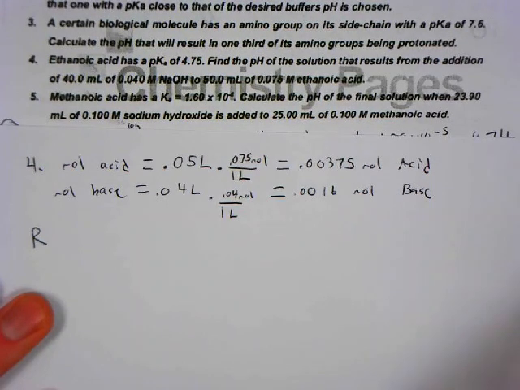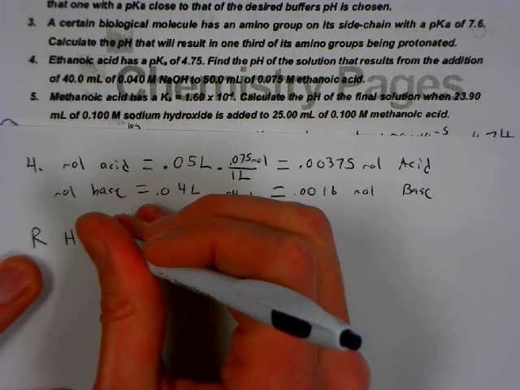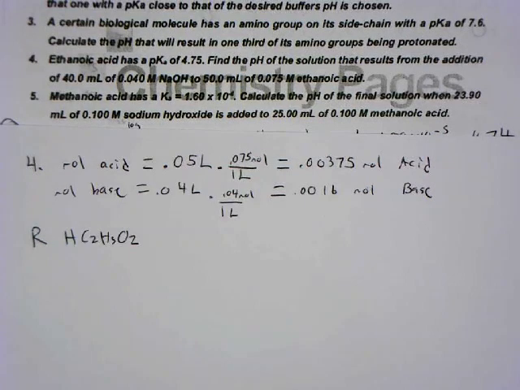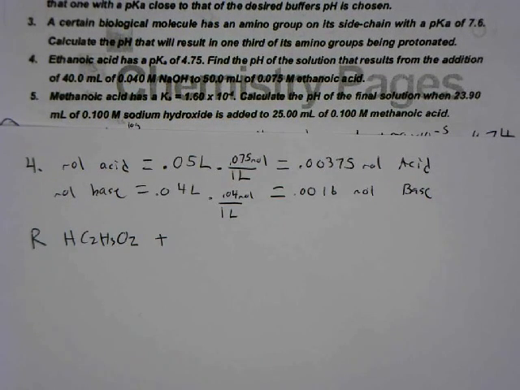There's a couple different places you could do this. Here's how I started. Let's set up our equation, my reaction: NaOH plus CH3COO, ethanoic acid. That's another name for acetic acid, which is HC2H3O2. That's ethanoic acid, which is also CH3COOH. That's why acetic acid has 2 different versions on the back of your periodic table.